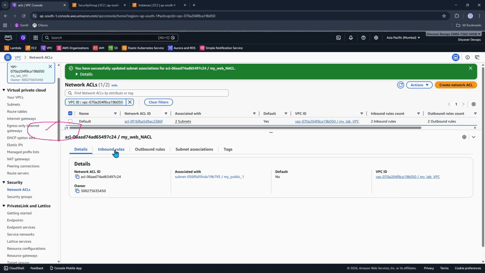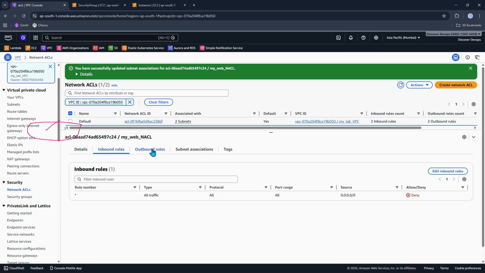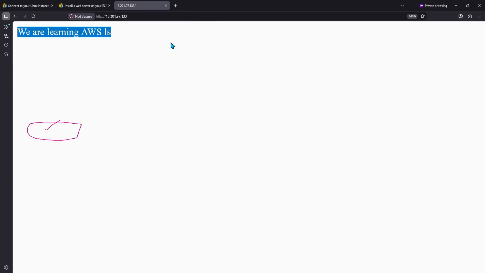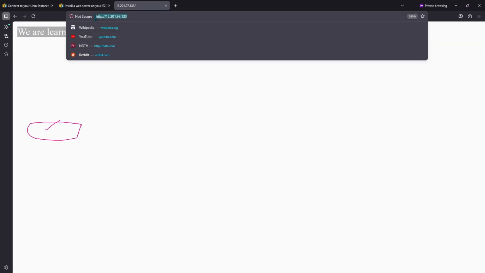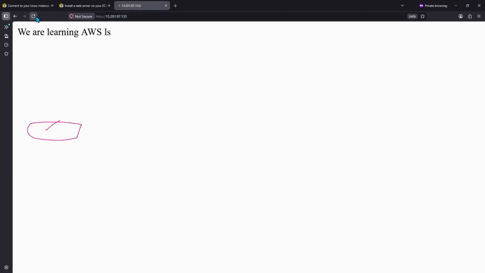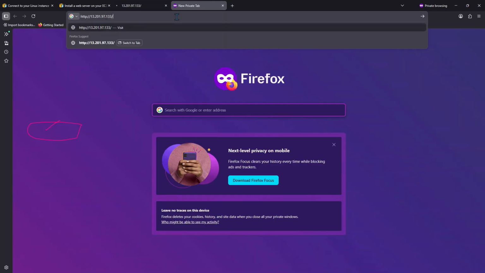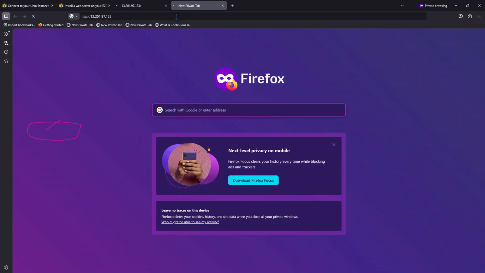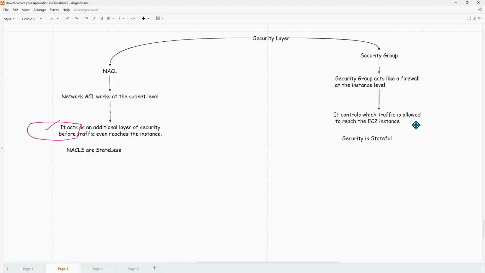Now the inbound rule is blocked and the outbound rule is blocked. Let's go to our EC2 instance and refresh our website. Let me copy this. If you refresh it, you will see that it will keep trying. It is still trying. Let me open a new page, because you can see if I type this, it is not allowing the traffic. Traffic will get blocked. What is happening? Why is it blocked? Actually, right now it was working just a few seconds ago.